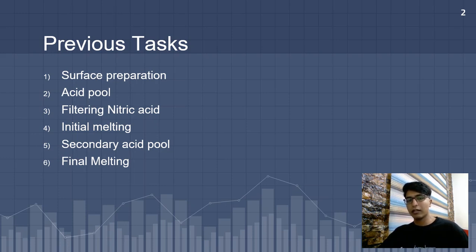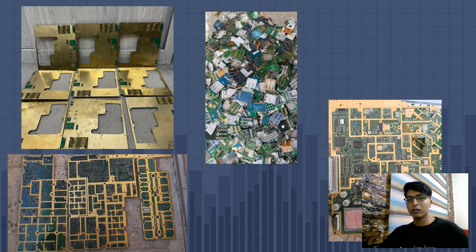The first step I'm going to explain is to prepare the surface for the acid pool. Our circuits will look like something like this — these are old mobile phones. In the place of the buttons, the gold is underneath; it's yellow. If you want to purchase these boards, the place of the buttons should be yellow, and these kinds of boards have about one gram of pure gold.